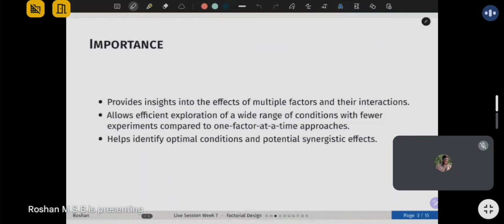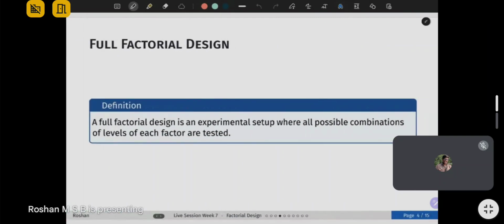It will also help you identify optimal conditions that you have to provide. Let's say you're growing some organisms in a certain media, you need to know the optimal concentration of each and every individual component, so that the organism can have maximum growth. The pharmaceutical company case we discussed now is an example of a full factorial design, where we test for all possible combinations.